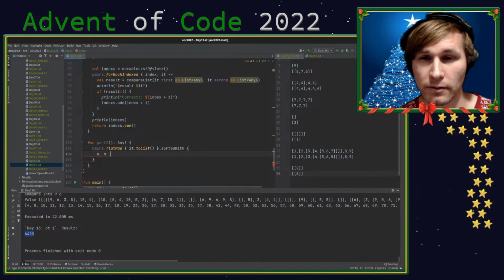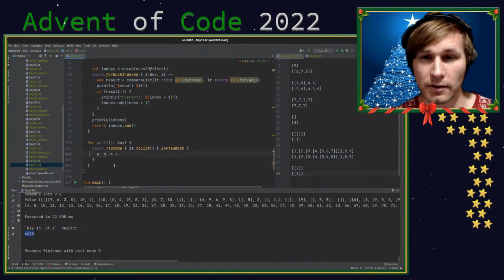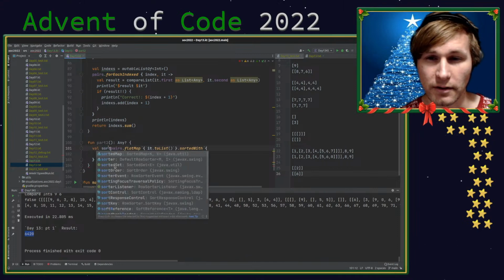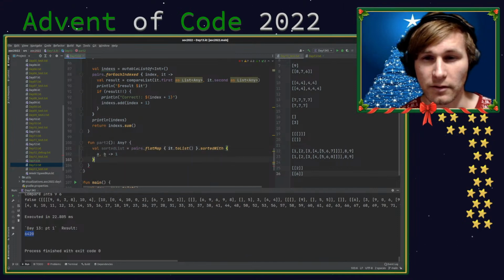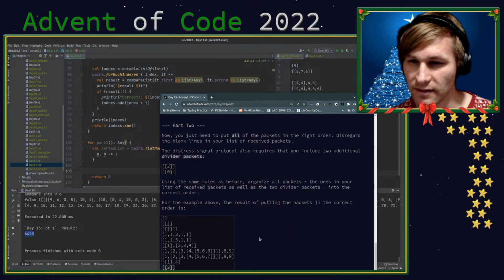Maybe, can I just return 1? Okay, it is happy with that. That's not right, but val sorted list equals this, and then return 0. Okay, let's say I could sort them.